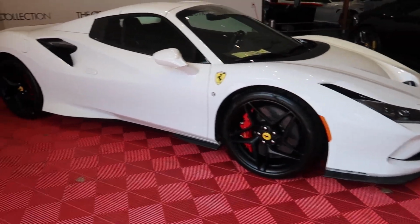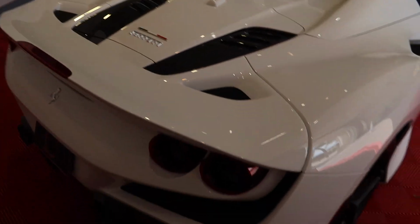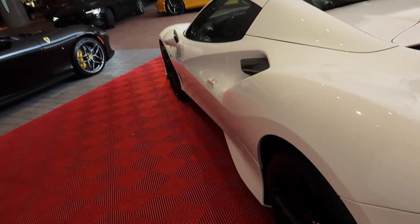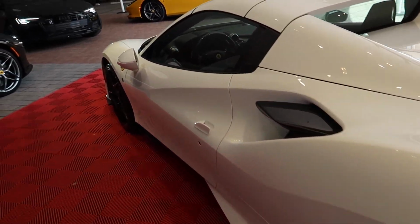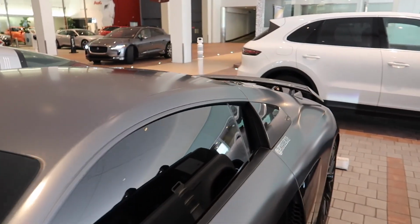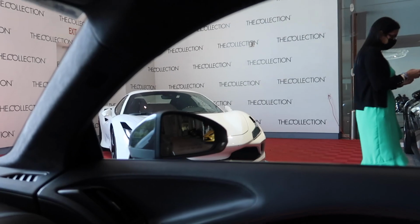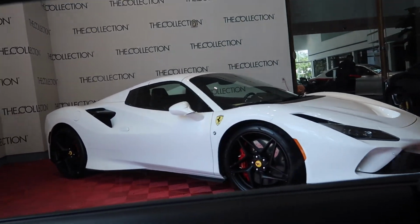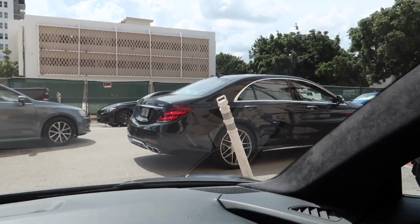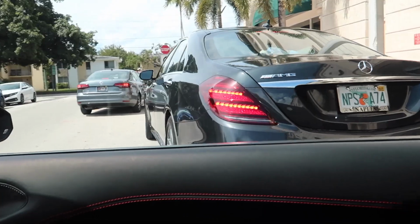It's either the Pista or this. What I do know is that the Pista is a limited edition, but this right here, this is mean. I actually really like the back of it. This thing's feeling a little Ferrari. Alright, let's get out of here before I actually buy another car. I think a Ferrari's calling my name. Damn, that looks hard. That white and black. Oh look, throwback to my old car. My big body. Oh wait, never mind. This is the S63. It's the big body and it's fast as shit.